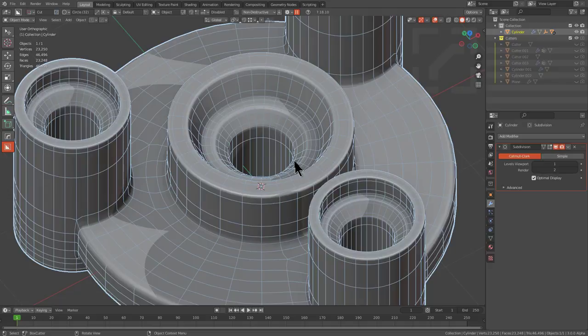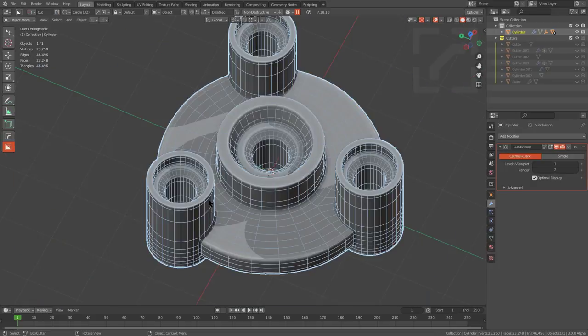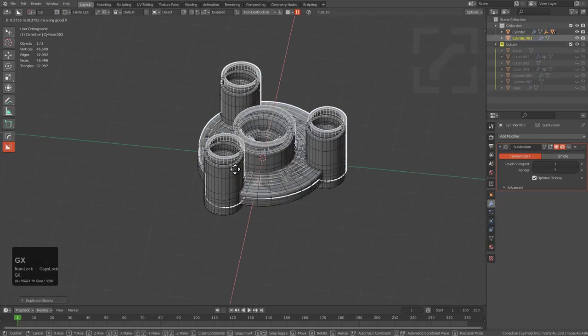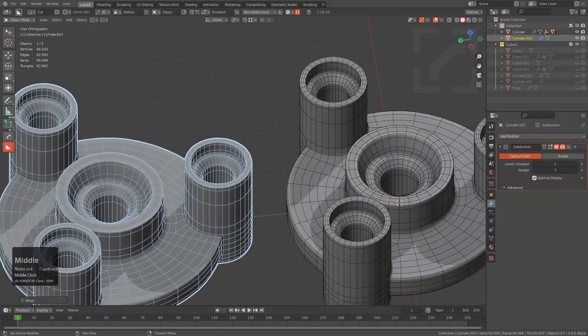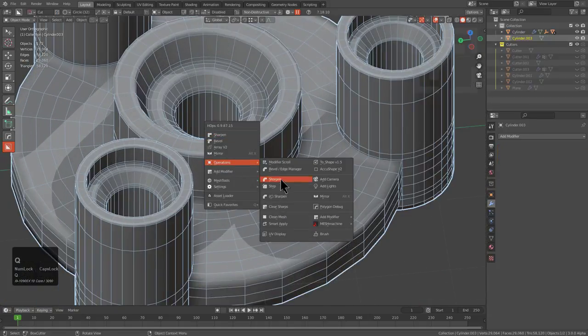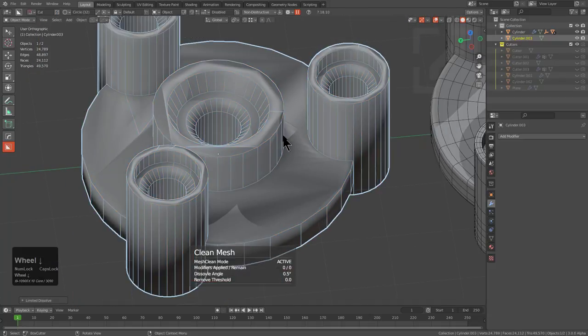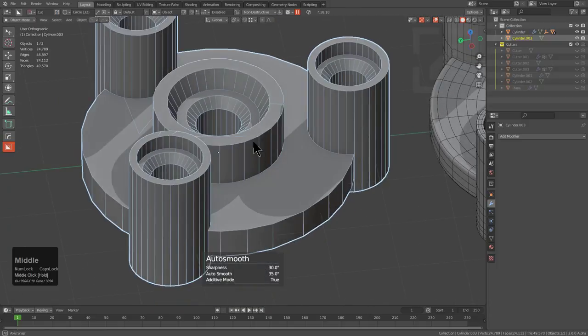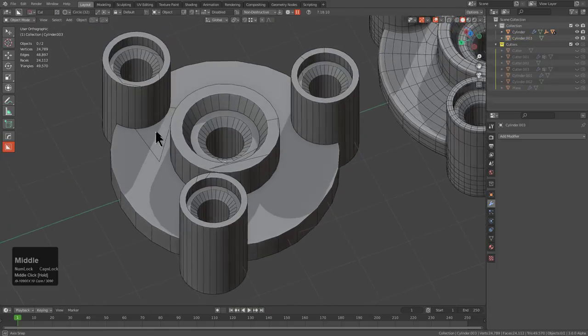Sometimes you have to get a little bit more creative with the modifiers, as you can see in this particular situation. And for a little bit of added fun, let's also talk about Quad Remesher for a moment. So I'm going to Shift D, duplicate this object, and we'll move it along the Y, and I'm going to disable subdivision, and we're going to press Q and go into Operations and choose Clean Mesh. And from here, let's Shift click Sharpen to basically activate auto smooth. And we've now simplified this mesh to its simplest state.